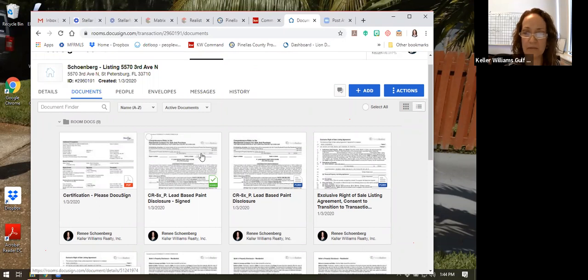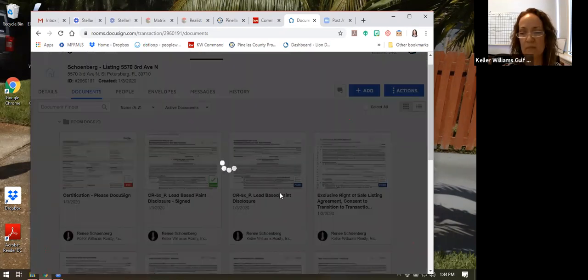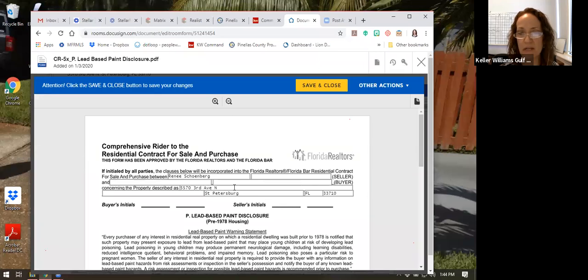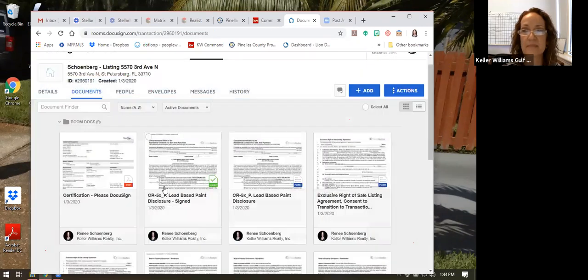DocuSign saves a blank form, and it also saves a signed form. So anytime you need to make a change, you just go back to your form, the blue one, and you can make whatever change you need to make on there. If you try to make a change on the signed document, it won't let you. Does that make sense? Yes.